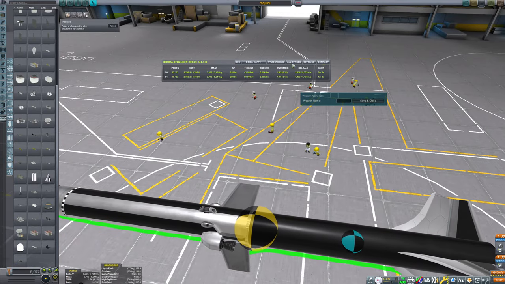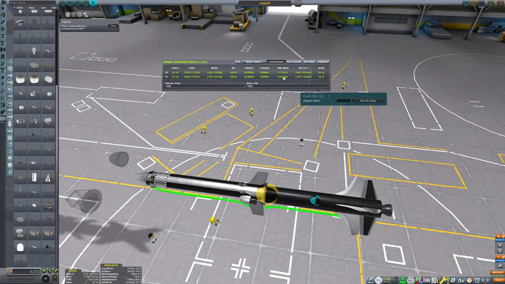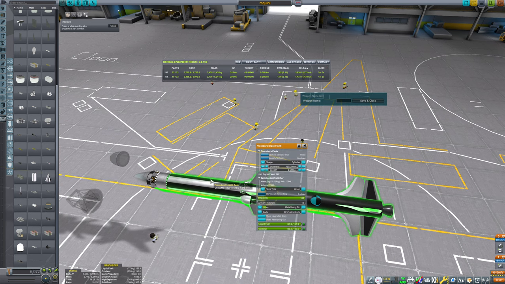So I have 1.62 for the first stage with a solid SRB, and 1.82 for the second one. Okay.